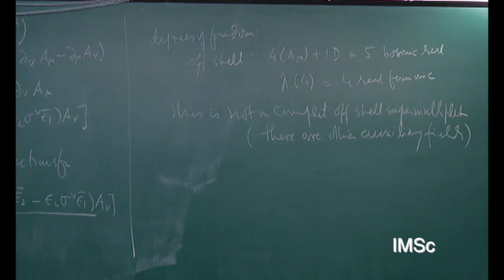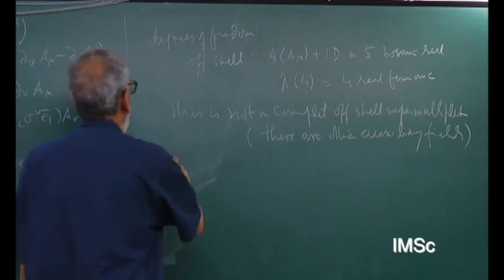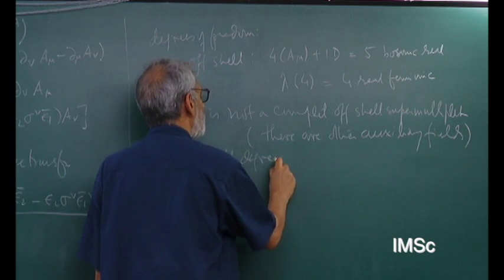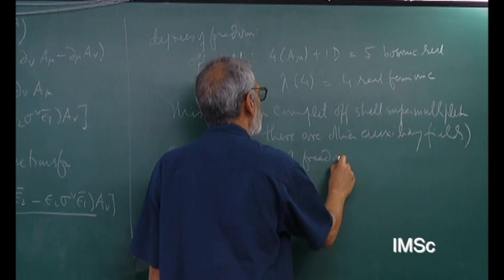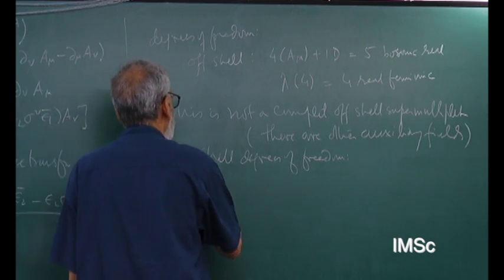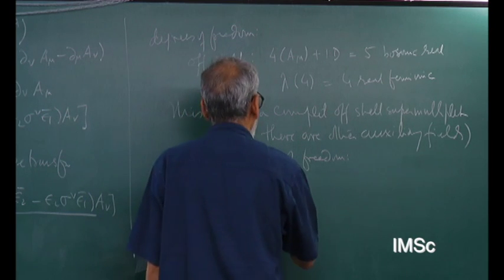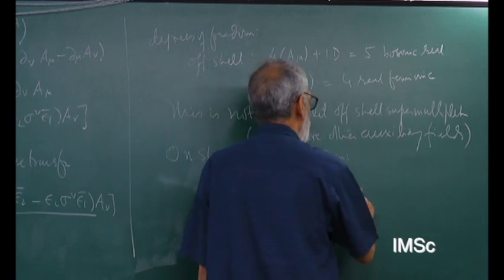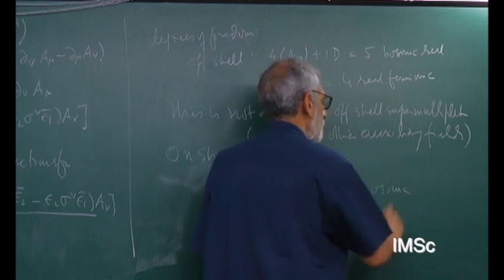Why auxiliary only is because of the following. Now let me count on-shell degrees of freedom. On-shell degrees of freedom means D is not a dynamical field, so we don't count it, only A mu and lambda. And what are the on-shell degrees of freedom of a vector field? It satisfies Maxwell's equations. And on-shell degrees of freedom are only 2 in A mu. So 2 bosonic, 2 polarizations.